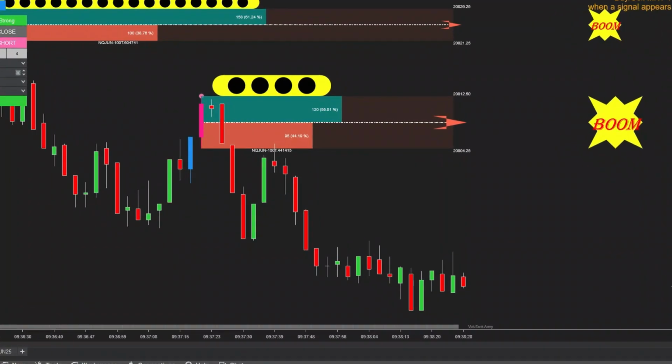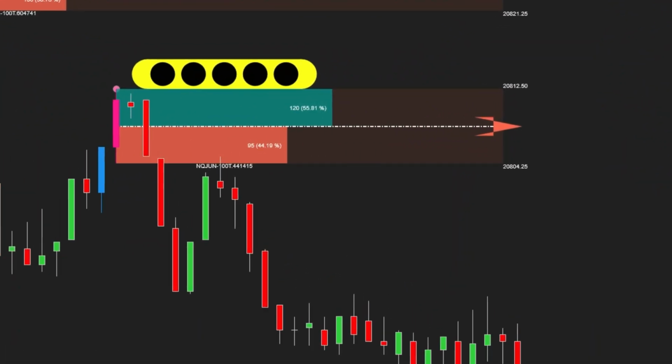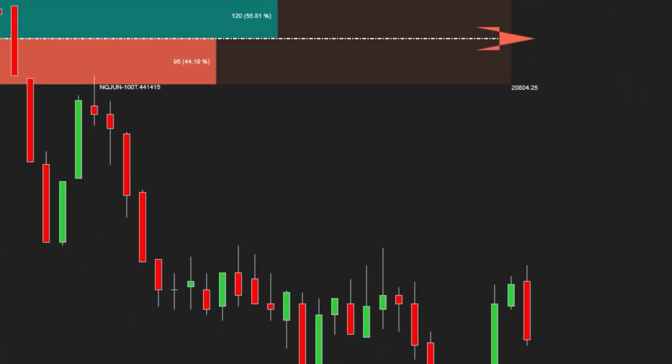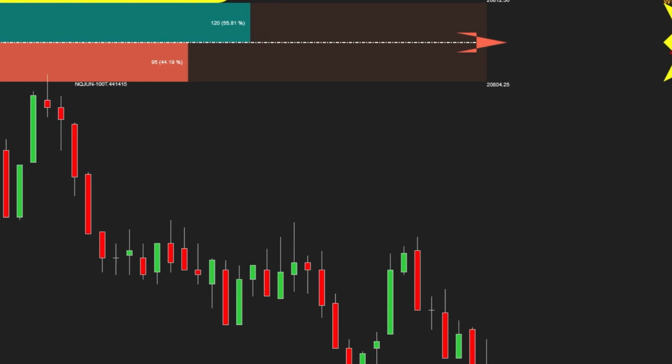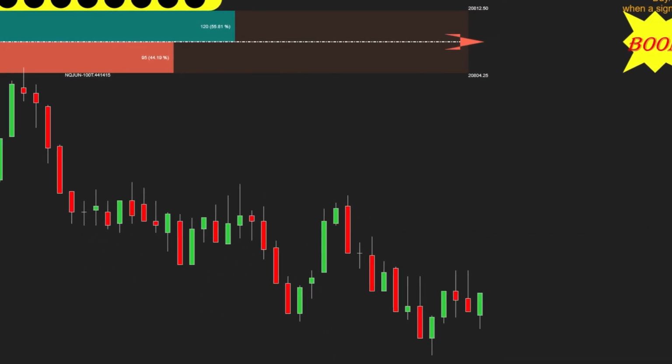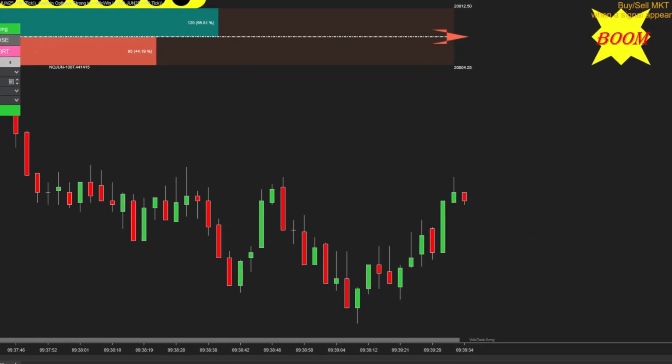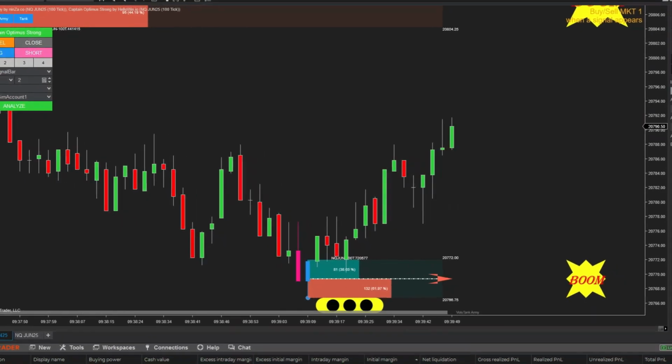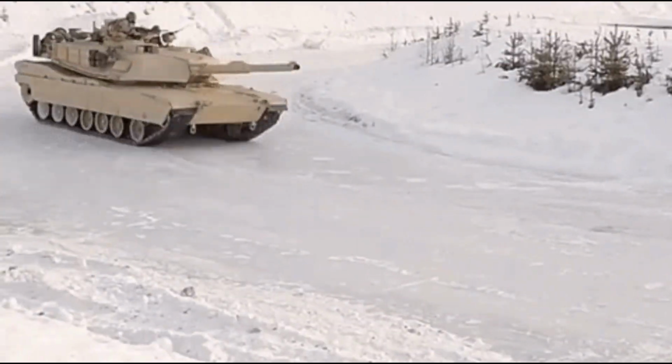And here's a quick teaser. Right after this section, I'll share our strategy that combines VoluTank Army with the Market Profile Daily Indicator. Easily one of the most requested topics from traders over the past week. Stay tuned, you won't want to miss this.